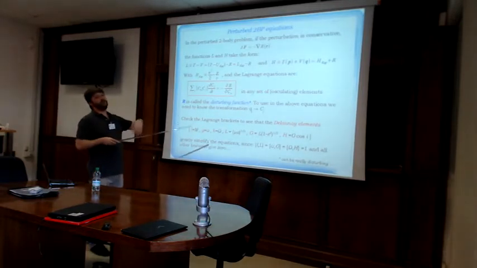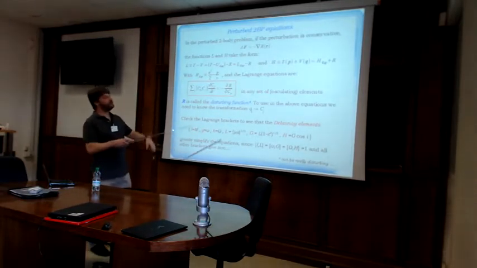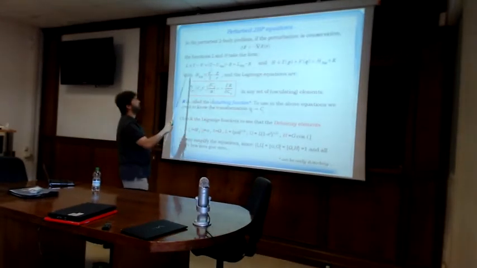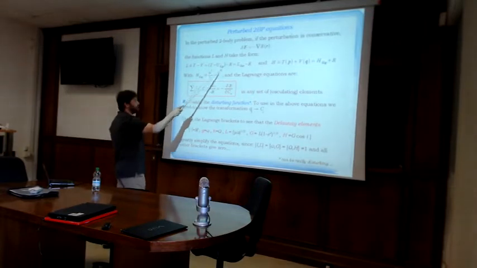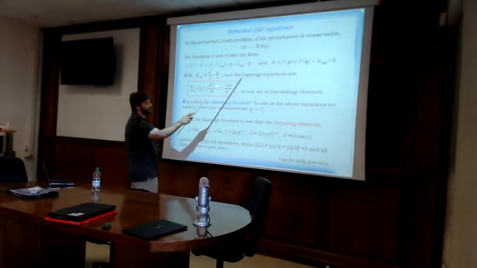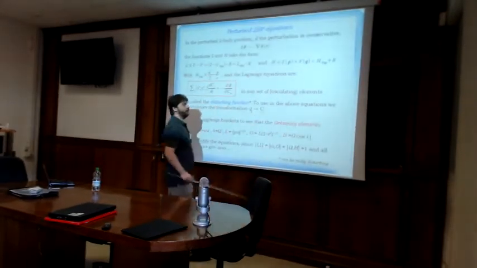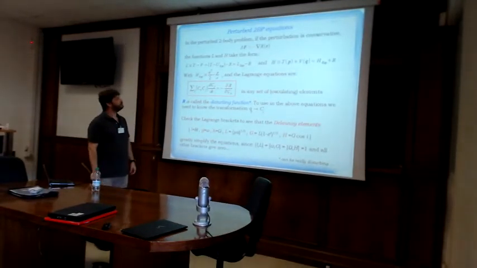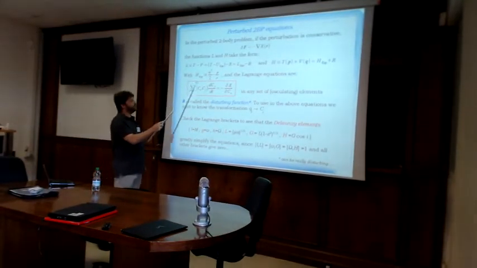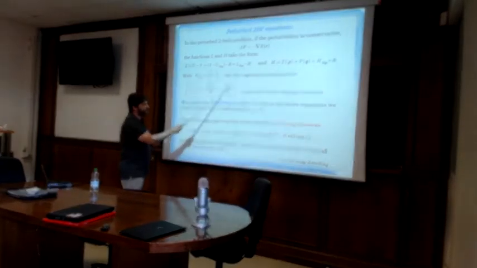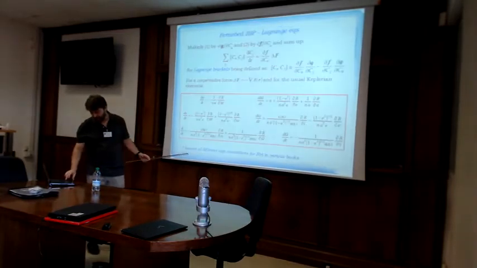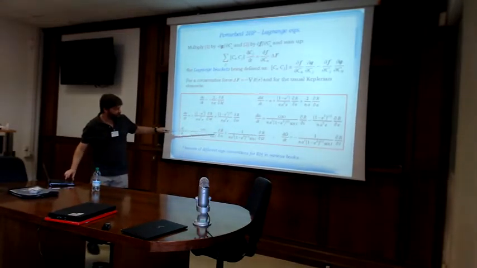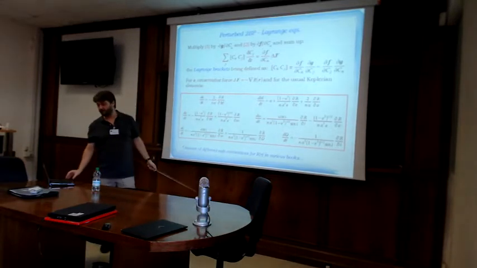So if I want to write the perturbed two-body equations in these formulas, again for a force of this type, I'm just plugging it here, and essentially the potential now would be composed of the Kepler potential and the disturbing function, and the same holds for the Hamiltonian. Like that. And the Lagrangian equation, of course, would be in this form. Here I will have the derivatives of the disturbing function, which is actually the same here. I have the derivatives of R with respect to the elements.